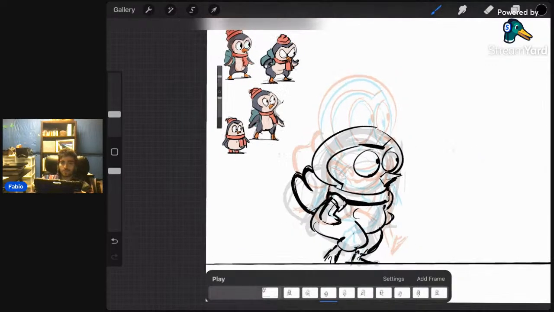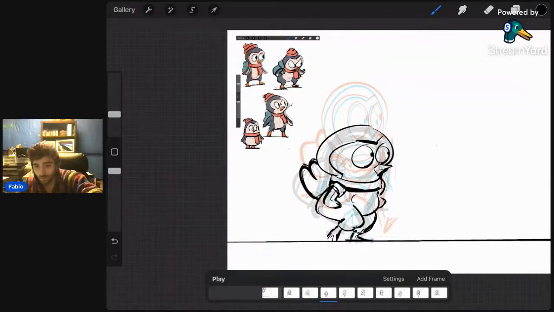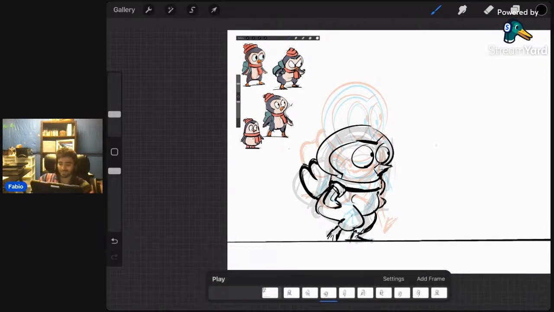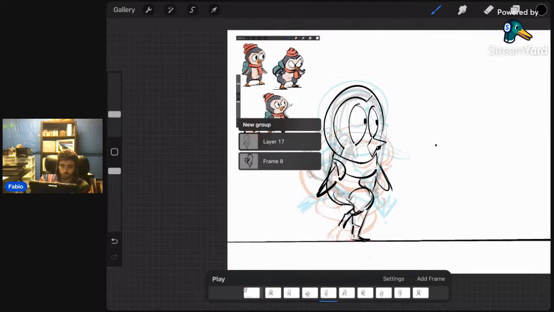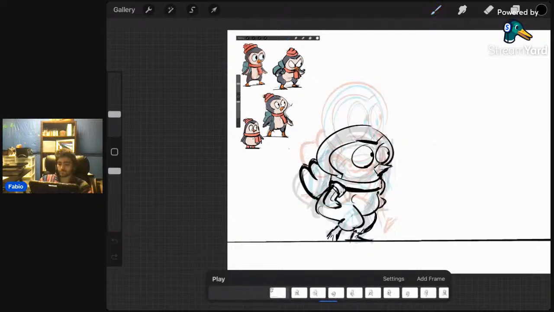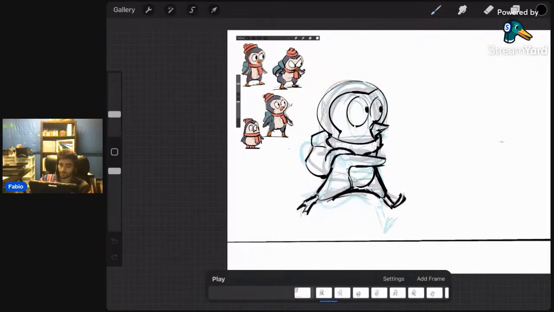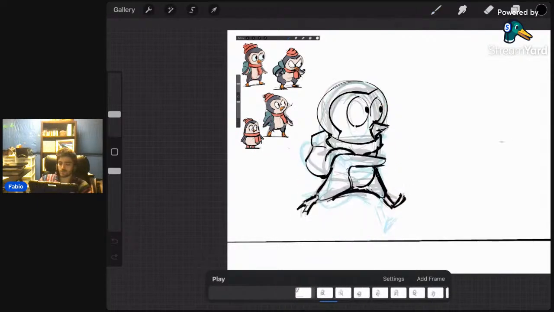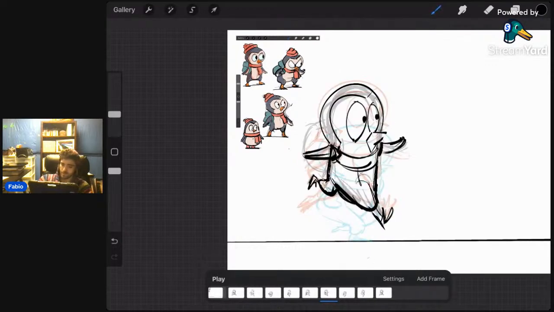Let's see how this looks. Yeah, can you imagine? I wonder if it'll be the next update. That would be insane. So now here, now it's dragging the other way. And then this is our contact again, I guess. So we can go here, and it's going to be at its normal position. Right now it's dragging again.